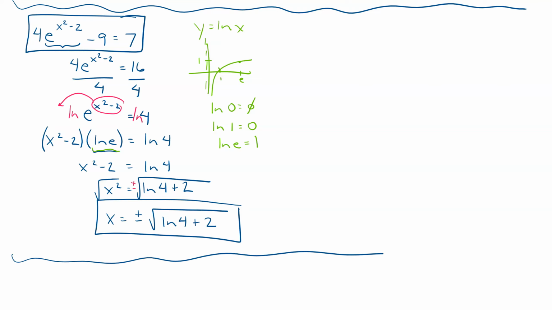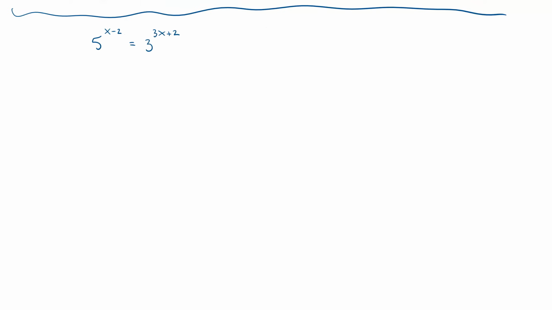I have one more problem for you, and it's a fair bit more challenging. Let's try this. This time we have two variables. I need you to solve for x and write your answer in calculator ready notation. My hints for you on this problem are to use parentheses, distribute, and at some point you're going to want to factor. Try this problem, see what you can come up with.